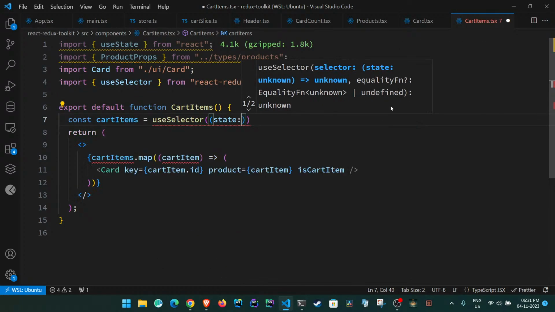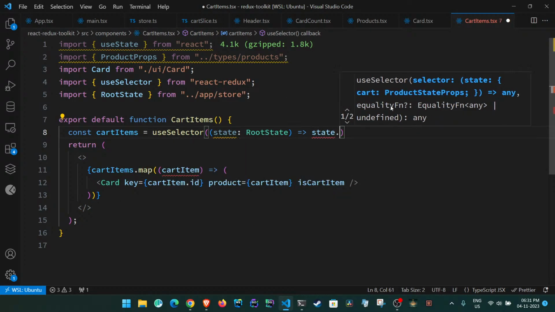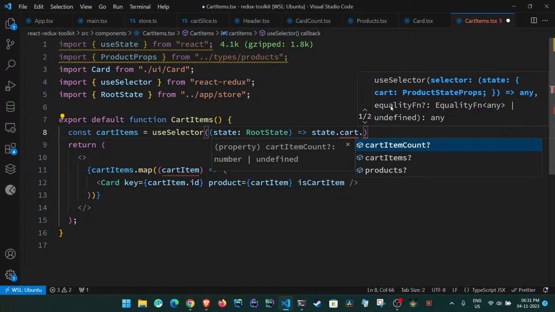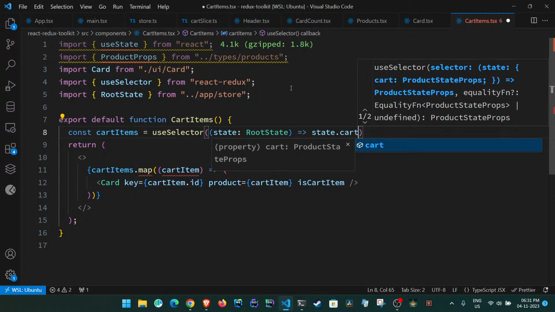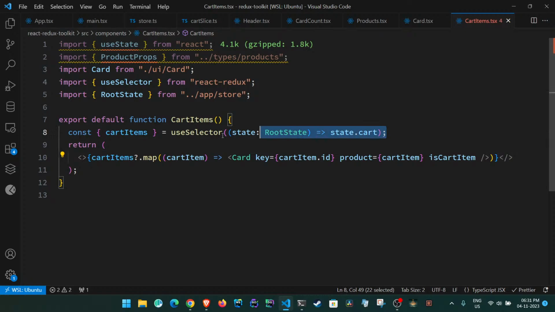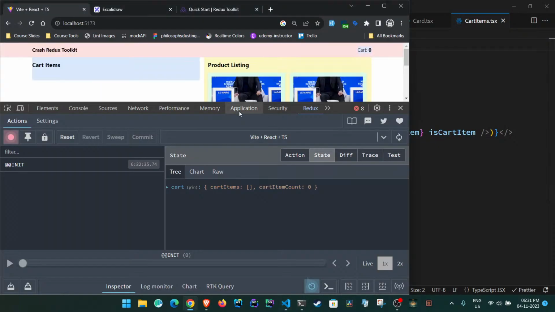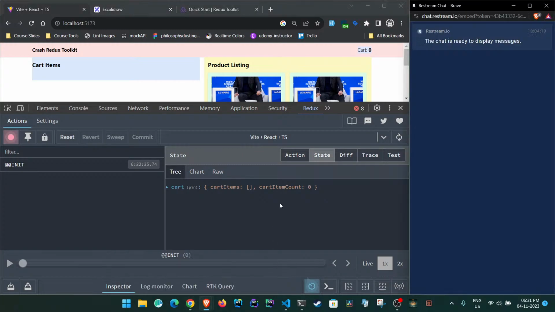Again it will be state of root state, and this will be state dot cart dot, let's call it just cart for now. I'll show you why I'm putting it this way. And this will be cart items. Let's remove this and go back and check everything, whether it is working or not.